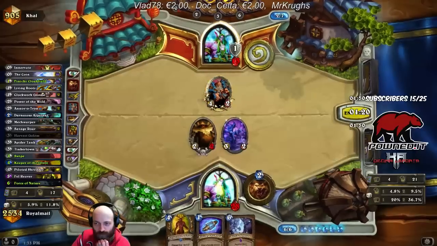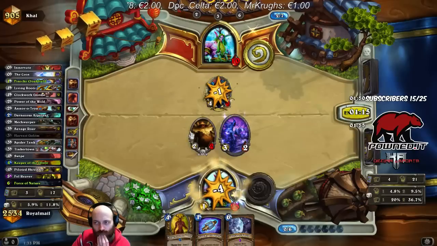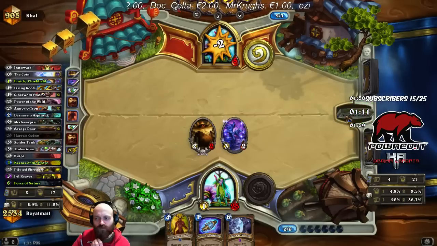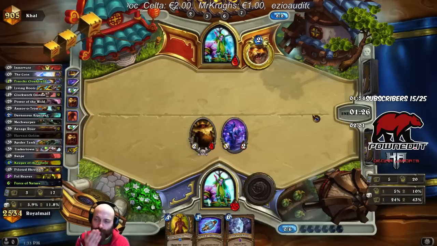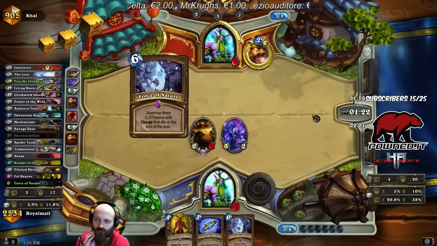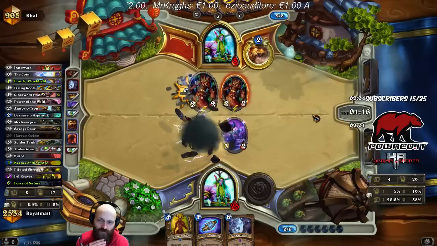But we can keep on pushing for damage. But in this case, we're just going to put damage down there. We're going to use the face to trade, so that we keep control of the board. So if he doesn't put a taunt, it's dead to the board. He of course doesn't know that we have Force of Nature in hand, so Force of Nature to clear. And I think we got this.